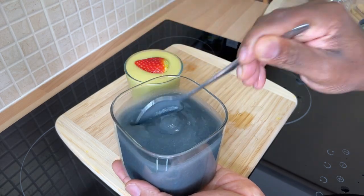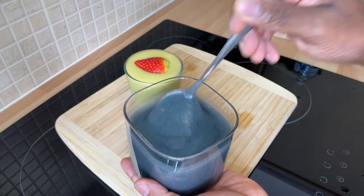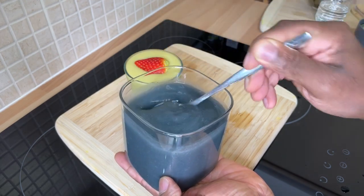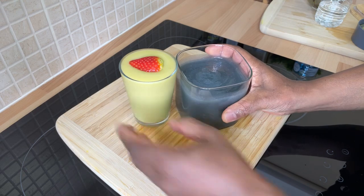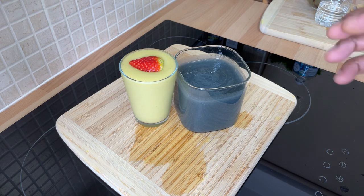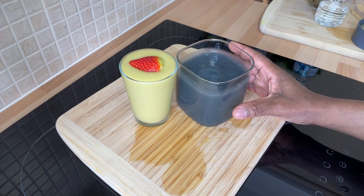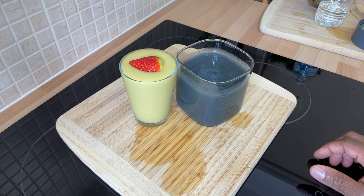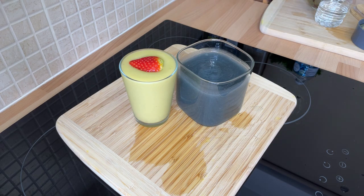This is how it looks — that's the texture you want to get. My blender is small so I just had to take my time, but this is perfect. When I put it in the fridge it's going to set and you're going to love the way it looks. You can make sea moss tea, sea moss smoothie — whatever you want to make at home, this is it. Use it on your face, your hands, your skin. Organic sea moss is amazing — thank you so much for watching, stay tuned, stay blessed.